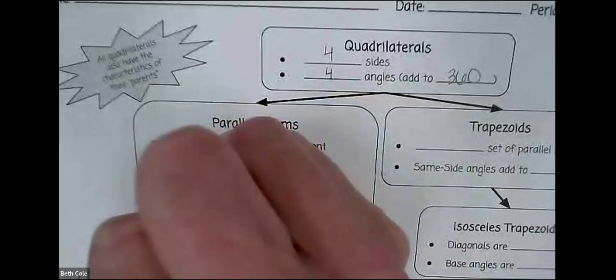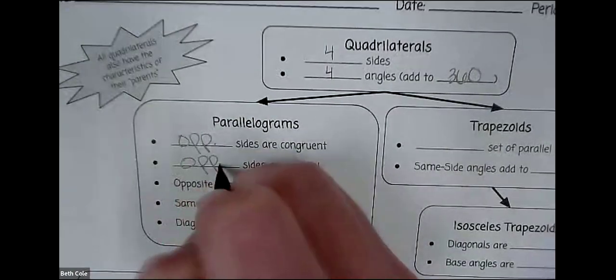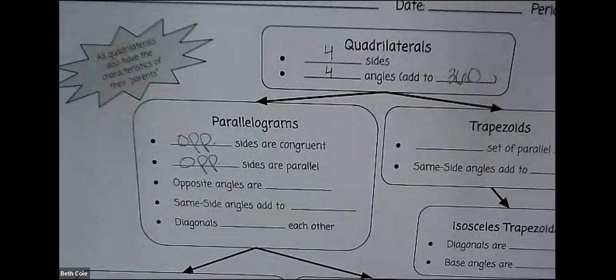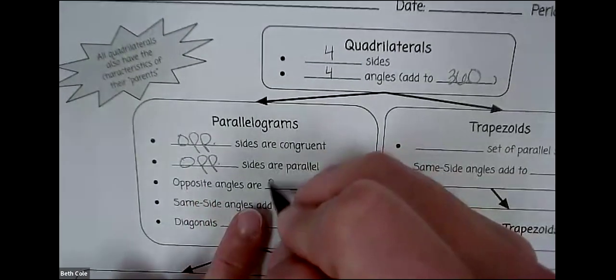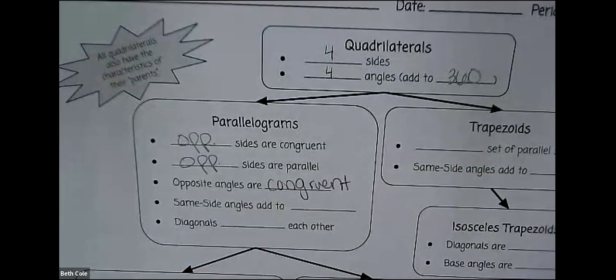Your opposite sides are congruent, and congruent means what? The same, equal, right? The opposite sides are the same. The opposite sides are parallel, which, to review what parallel means, it means your two lines, if they went on forever, they're never going to touch. Do you get what I'm saying? Like, you know what parallel means? Just making sure. Your opposite angles are congruent. So the angles across from each other are congruent. When you look at it, they'll look the same. You'll go, oh, that one looks like that one.